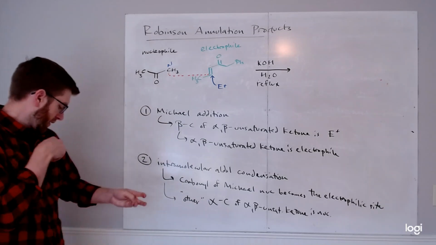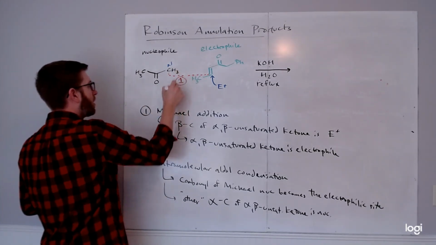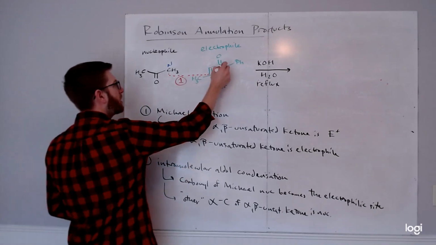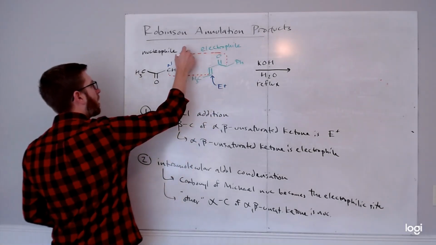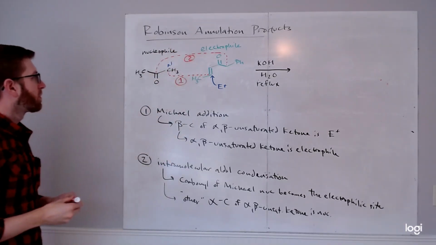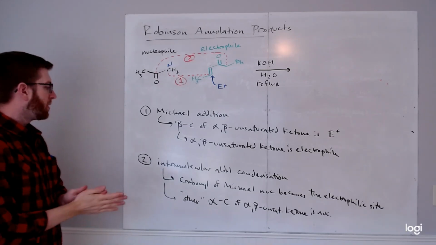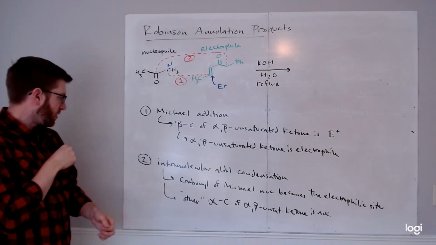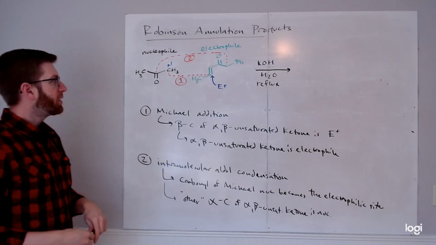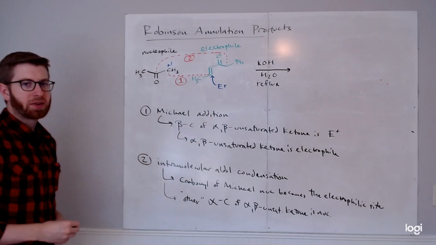So that means that if this is my Michael bond that I'm forming, then my aldol condensation will be that. So having a general sense for how we're going to do this is kind of helpful. The third observation, which isn't necessarily an order of addition or order of reactions, is that we'll end up essentially transposing a double bond. We'll see that in just a minute.